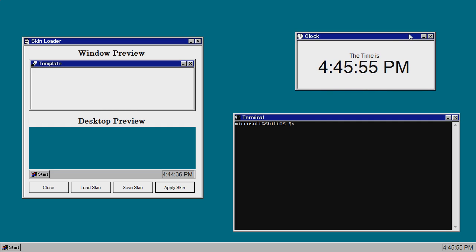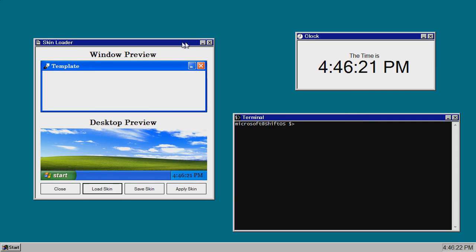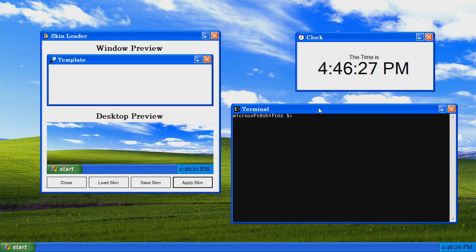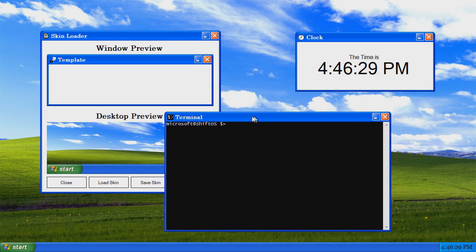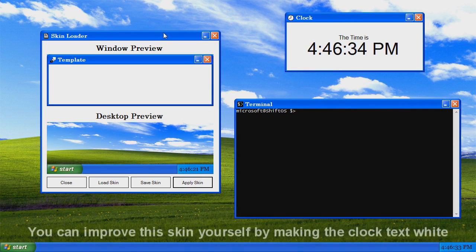But the Windows 95 skin doesn't fit because I would need to make the backgrounds of all windows grey, which may be available in ShiftOS 0.0.7 Alpha 4. That means you'll have a grey background and you won't need the fake gradients I've been doing here. Anyway, let's move on to another skin, the Windows XP skin. The reason I want to show you this skin, which looks fantastic here, is because, look at that, the windows are actually curved. Yes, you can have curved windows in ShiftOS.